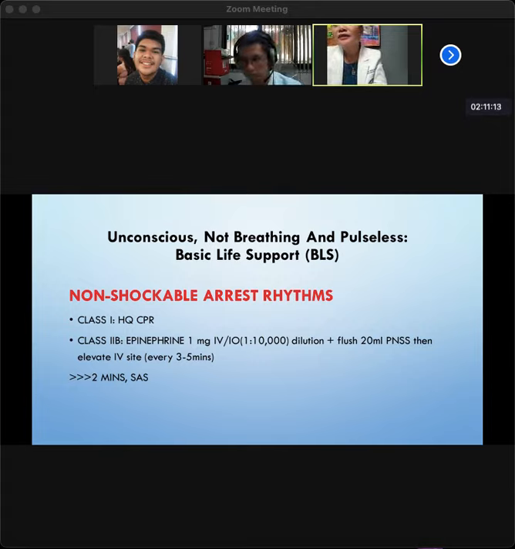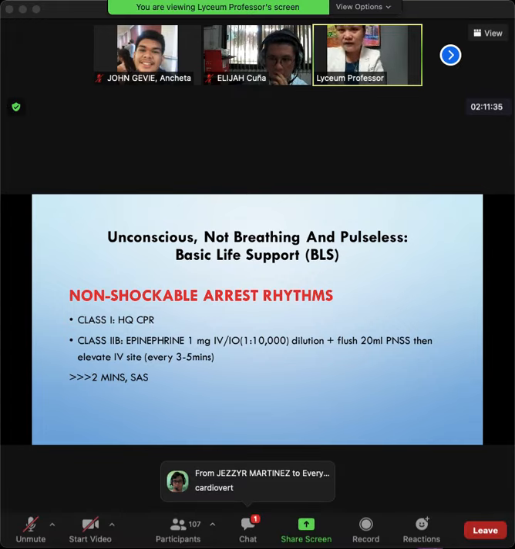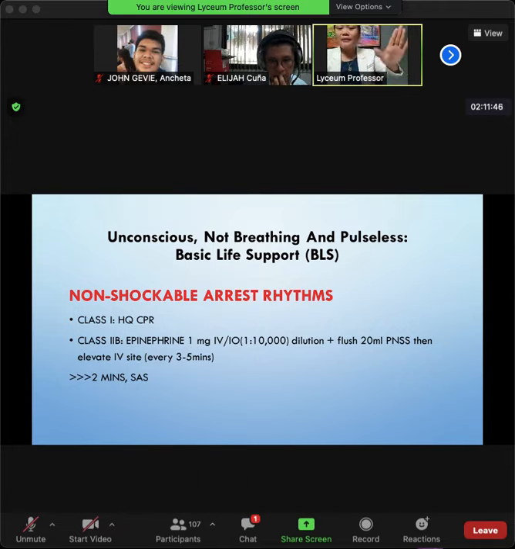What if pumuntang shockable arrest rhythm yung pasyente? Pag-check mo sa ECG tracing, VF naman na, ventricular fibrillation. What are you going to do? Are you going to give your high-quality CPR na kaagad? Yun lang, plain lang? Or are you going to give your shock? Give your shock. Cardioversion. Okay? So, you have to give shock. Okay? And then, again, the rhythm, you go to the algorithm of your shockable arrest rhythm. Okay? Pero kung pumunta siya PEA again, and then you go to non-shockable arrest rhythm algorithm.